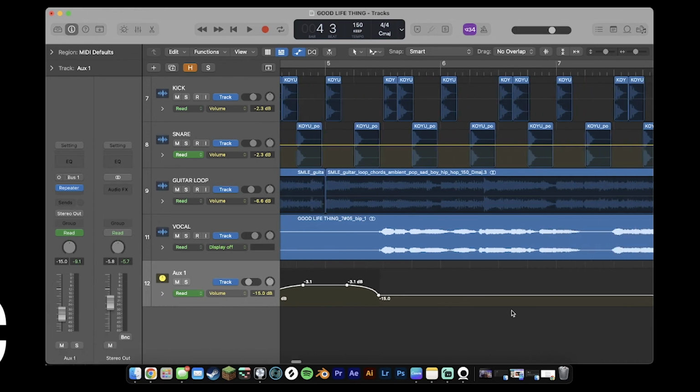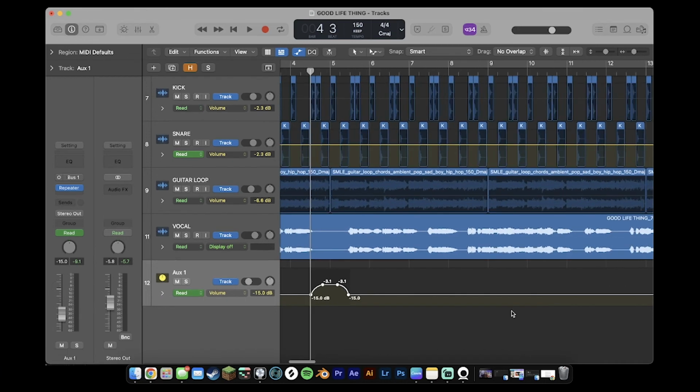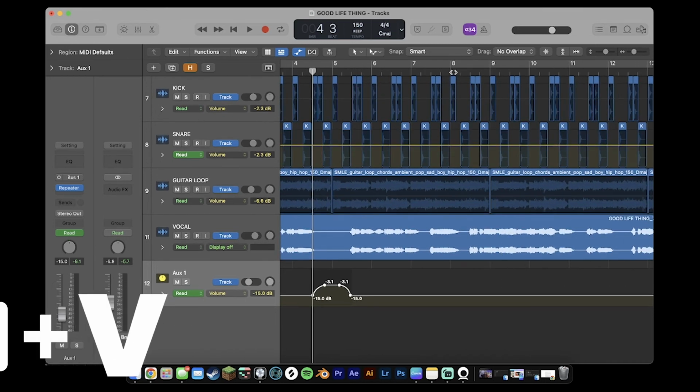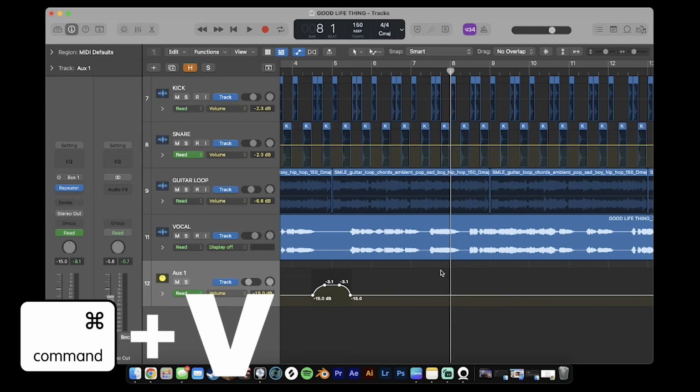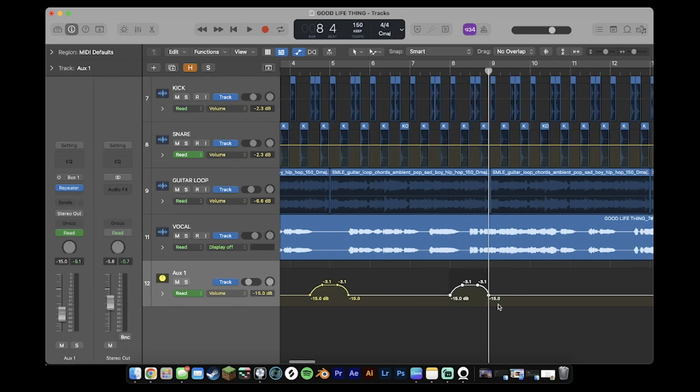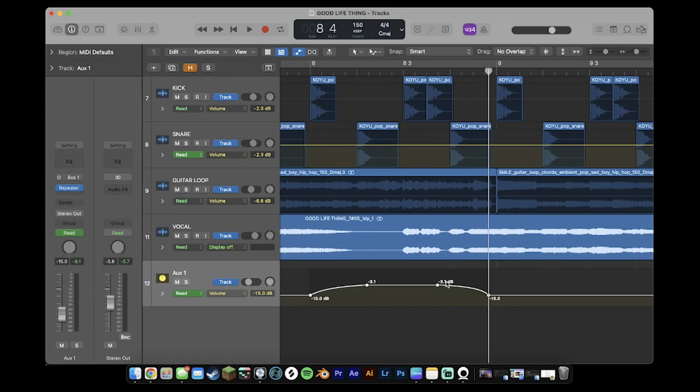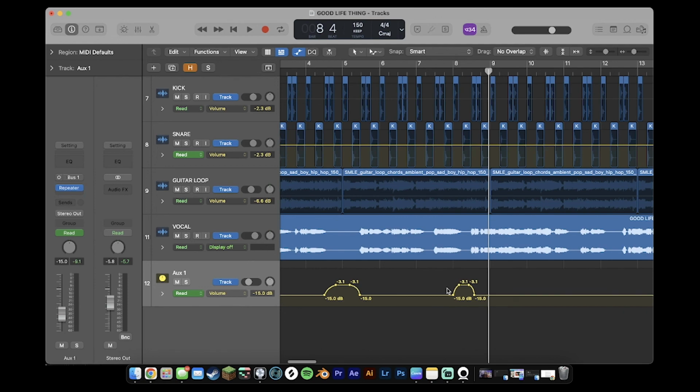Now we can move our cursor to our next location. Here you can press Command V to paste it, and you'll see it has duplicated the automation data to this part of the track. This is standalone data and can be changed without changing other data on your automation track. This same method will work with any parameters on any plugin, fader or knob, whether it be on the same track as your vocal or on a separate auxiliary track like I showed you today.